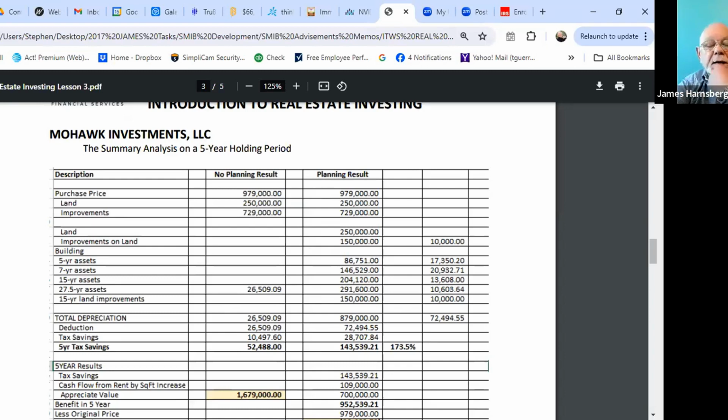If you don't have it set up, then we can go back and do a little bit of what we call reorganization planning, and put it in place. You can go back on the cost segregation. If you bought the property 6 or 7 years ago, yeah, we could go back and reset everything from that point. The effect that it has on your tax return, we're not going to recognize any effect until the current year. So you don't have to amend any tax returns.